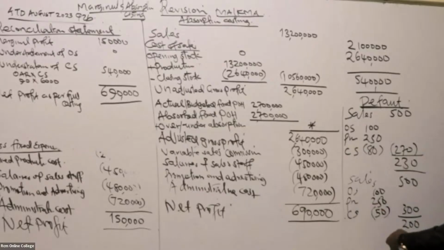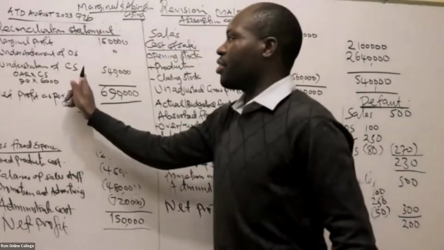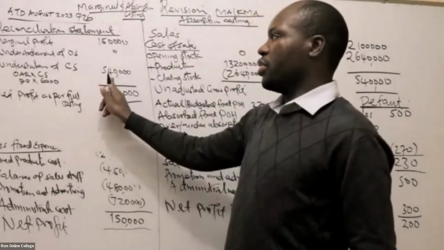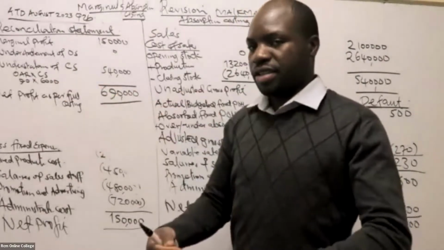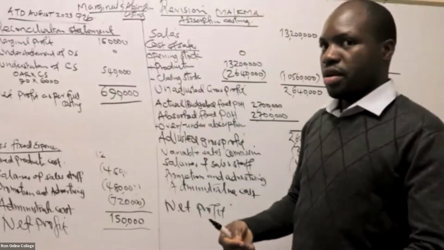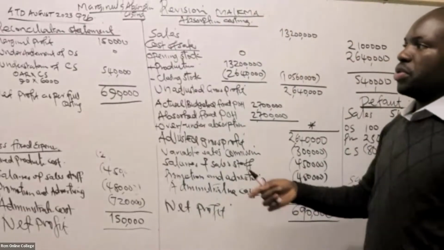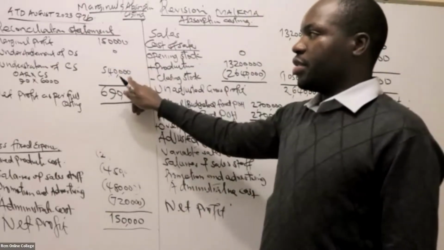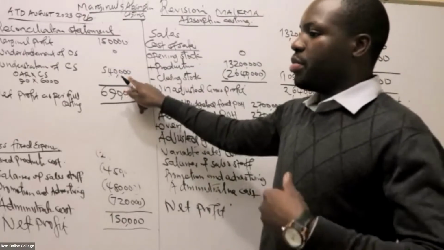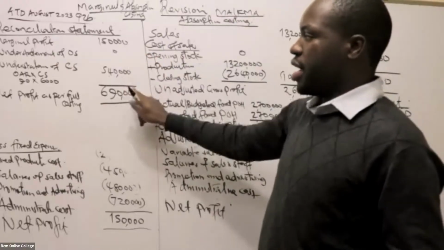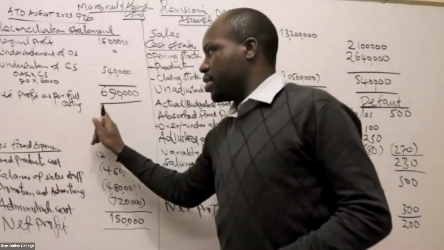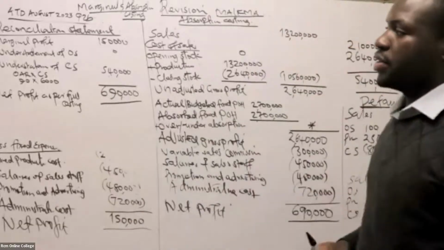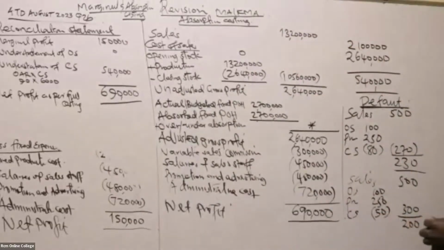How do I rectify the understatement of closing stock? We need to add back the understatement of closing stock so that I get back to the real profit. Right? So that's what we did. We deducted understatement of opening stock. We add back the understatement of closing stock to get back to the real profit. When you do that, we can see here clearly that then the accounts are actually reconciling.